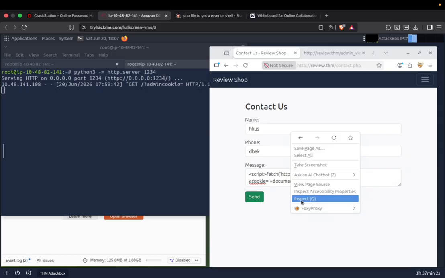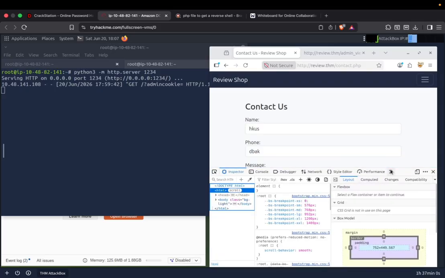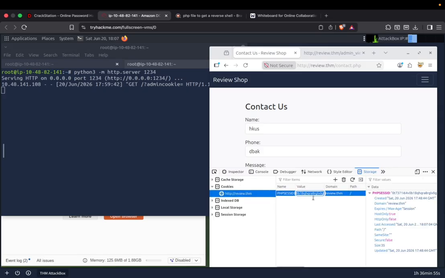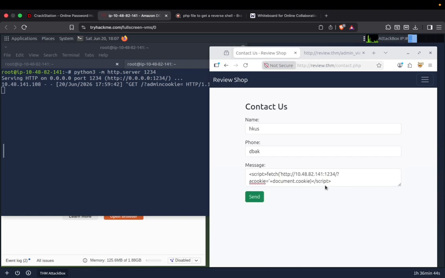So we can understand which cookie we have to use. Our cookie value is this. Last digit is 0q or 0g. Okay, 0g, that is our cookie. Remember that. Now let's send this thing.